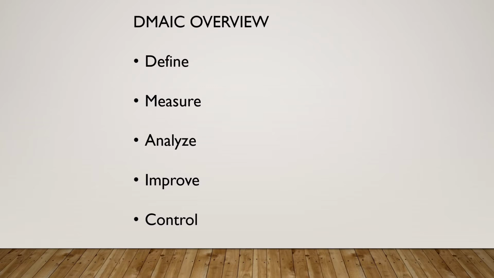DMAIC improves upon PDCA because it more specifically cites two vital actions, improve and control. While it's not critical that you use DMAIC, it's beneficial for a few reasons. First, it's important to standardize terminology. This improves communication and prompts people to agree on how to proceed. Miscommunication is a barrier for process improvement and many more topics. If one person says he uses PDCA and another says she uses DMAIC, well, you get the picture.